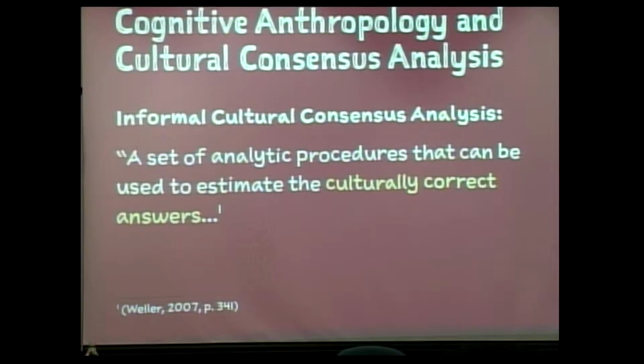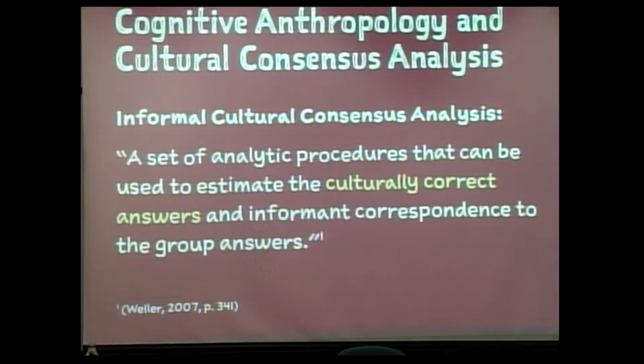This is something that I'm pulling forward from my dissertation work, applying some of the lessons I learned about how I couldn't do it with existing tools to designing the tool that I'm presenting here. So informal CCA is a set of analytic procedures that can be used to estimate the culturally correct answers. Right? And also, in those cases where you can identify enough agreement among a given set of respondents that there is something like a cultural truth, you can then use that as an answer key. Right? And that answer key can tell you what the culturally correct answers are, and you can use that answer key to measure individuals' responses to determine how much certain kinds of individuals know.